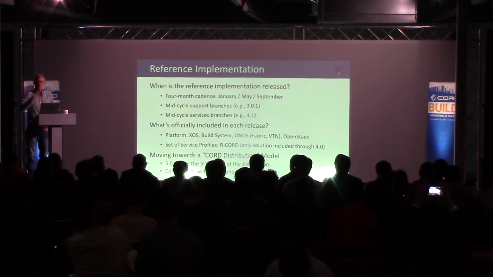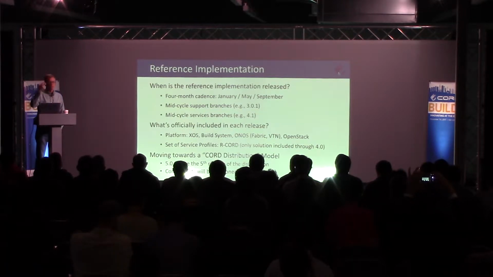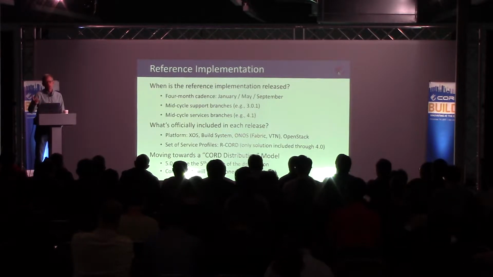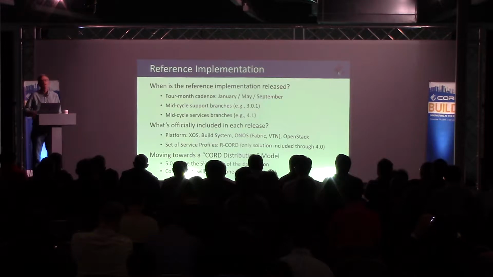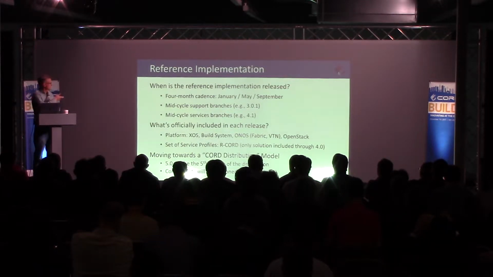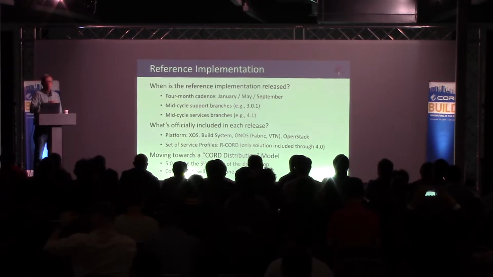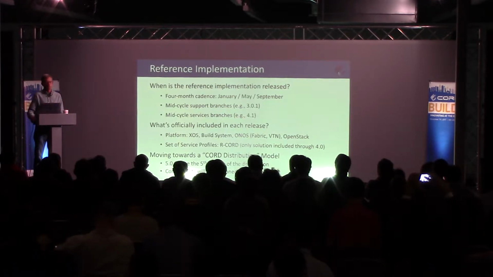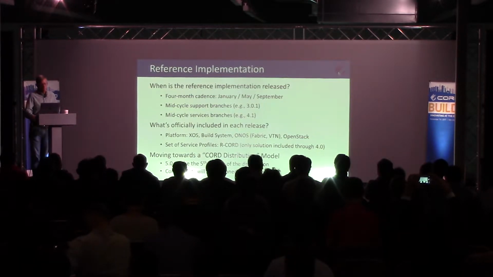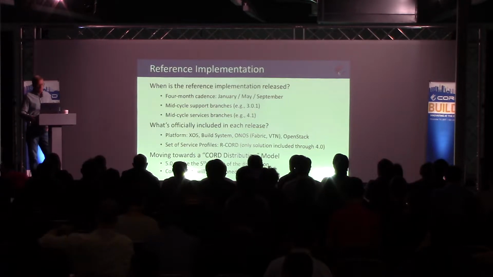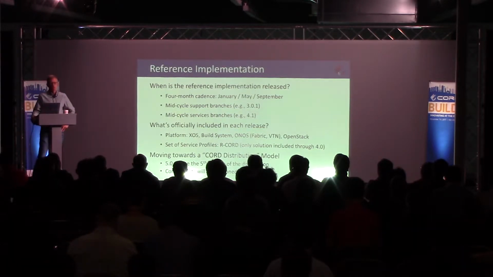And again, a release is not a particular solution. A release is a combination, a set of solutions, and each release has a blessed or official set of profiles that come with it. To date, there's been just one profile, which is the Rchord profile. But as I was indicating, additional solutions, additional profiles will be coming out in the 4.1 release pretty soon. That's the plan, anyway. All of this is moving towards a distribution model.